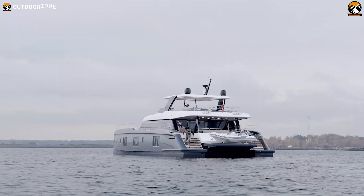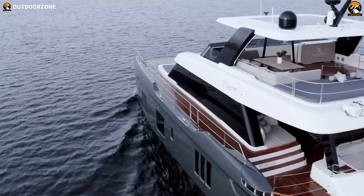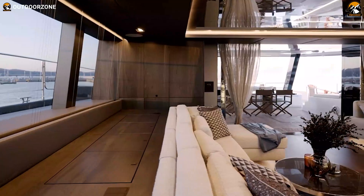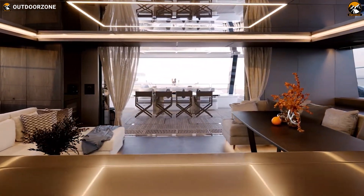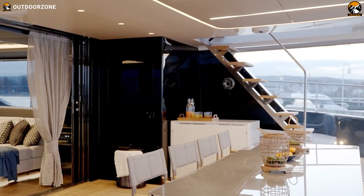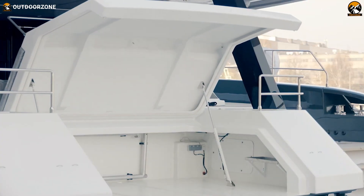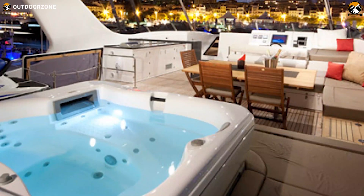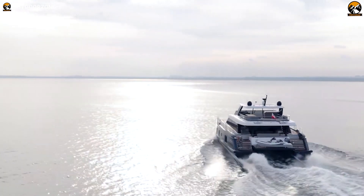Looking from the outside, anyone can tell it is the 70 Power Eco due to its bold statement. It has three stories built around amazing recreational spaces to spend a lovely time with your loved ones. At the bottom, you will find the engine room and an aisle surrounded by seven cabins. Next up, there is a kitchen and a gallery, alongside a terrace at the front and a garage for your jet ski or boat at the back. Lastly, the main terrace is for all the parties — enjoy the jacuzzi by the barbecue site while the yacht sails through ocean paradise.